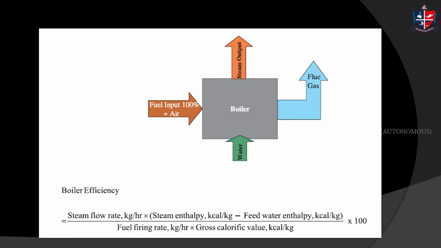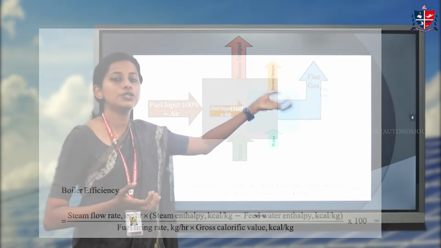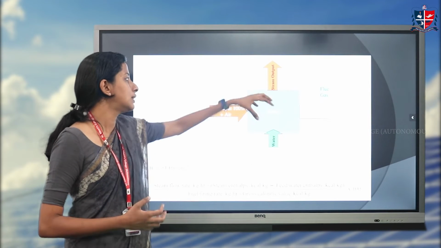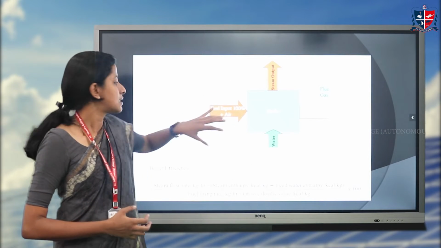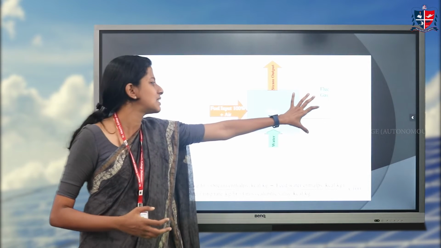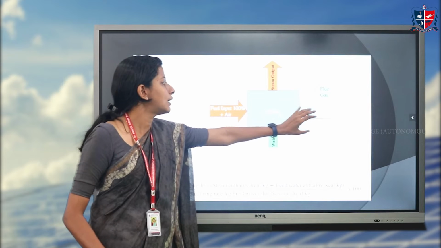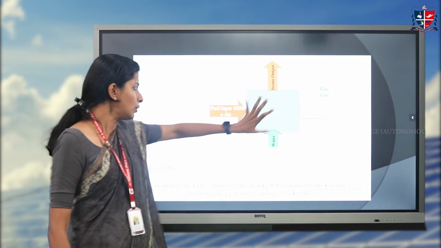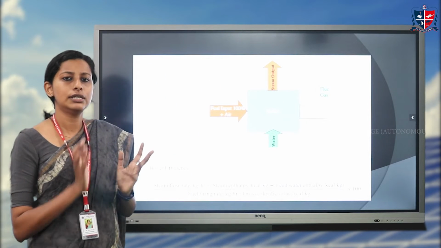This steam is taken for different applications. One thing we have to note here is that it is not just steam that comes out. There are also flue gases. That is the waste or smoke gas that has been produced from this process. The whole of this water doesn't get transformed into steam. Incomplete combustion will lead to flue gases, which is basically smoke or waste gas. So that outlet is also provided. This is the basic diagram of a boiler's functioning.